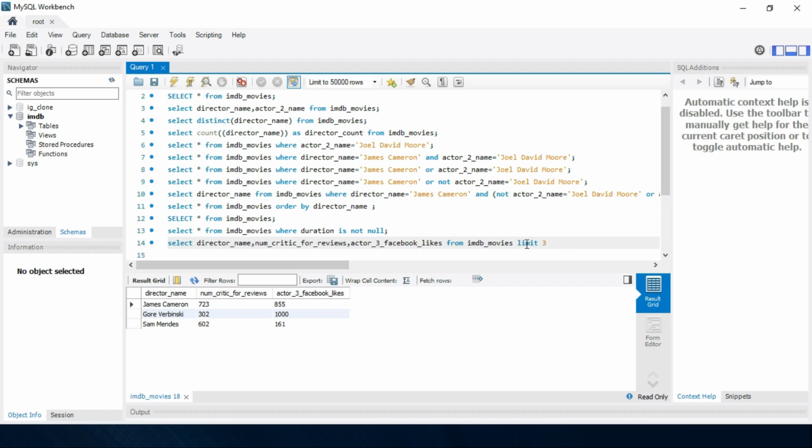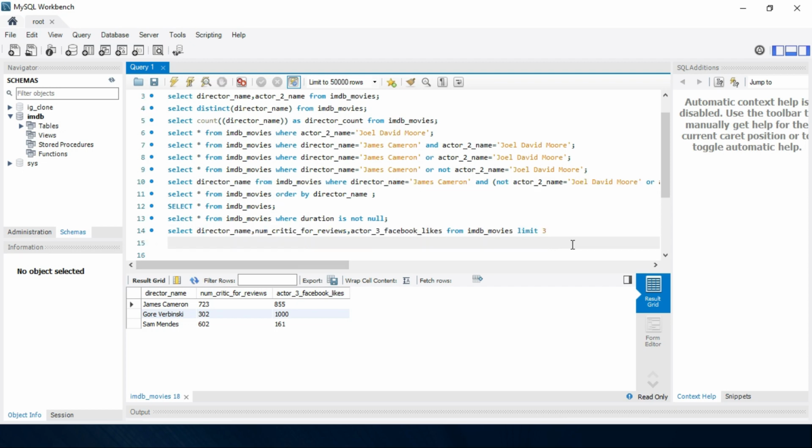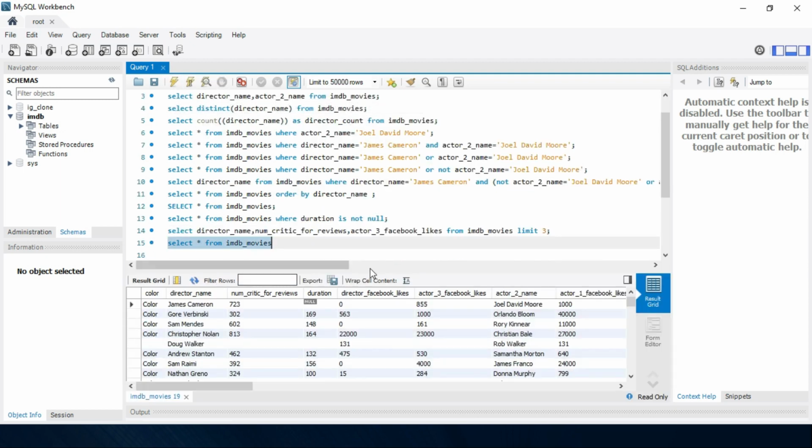Okay, and there is one more thing, that is we can select from the beginning rows like that. So select star from IMDb movies. First I will run this, then you will understand. So if I run this, what we will get is, we'll get all the records.